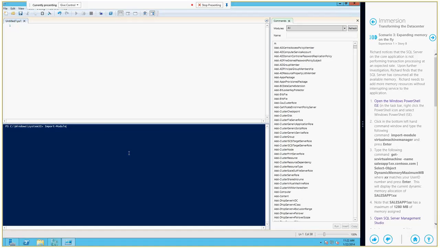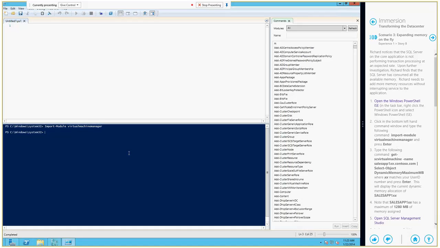And the really nice thing about working within this ISE is we just saw that auto text come up for us, IntelliSense, which is really nice to be able to have. Virtual Machine Manager. So by doing that, we get no return, but it essentially just brought in a bunch of commands that we can use with Virtual Machine Manager.